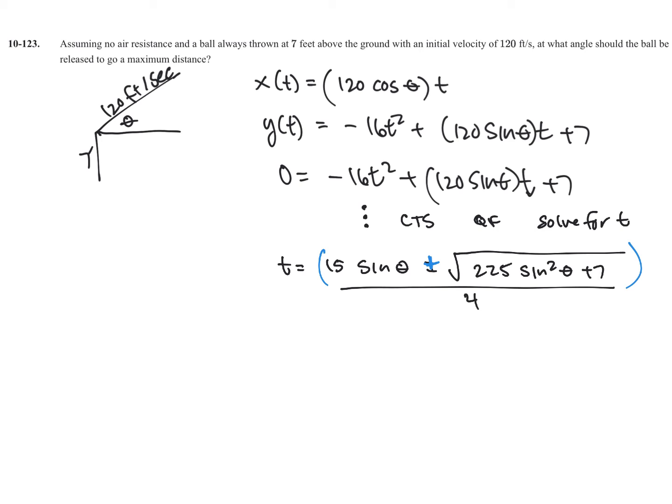So now that you've carefully entered it, an appropriate window would help. Just to make sure, I did my x min at -1. You could probably go to -10. Your x max, I went to 100. And if your graph fits in this window, you should be okay. The scaling I did by 5, that doesn't matter. The y min, do a -10. And the y max, go up to 500.